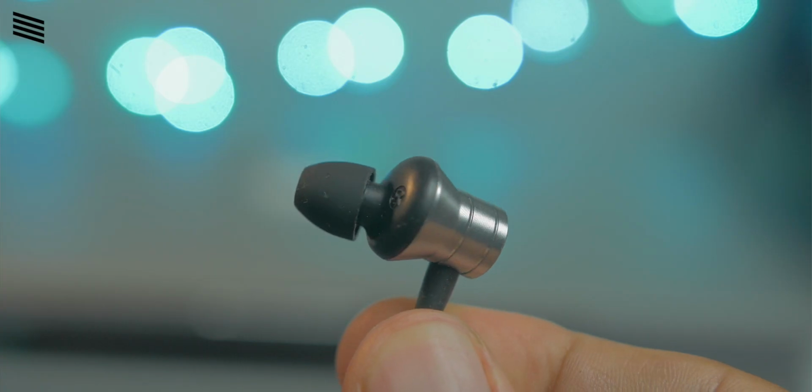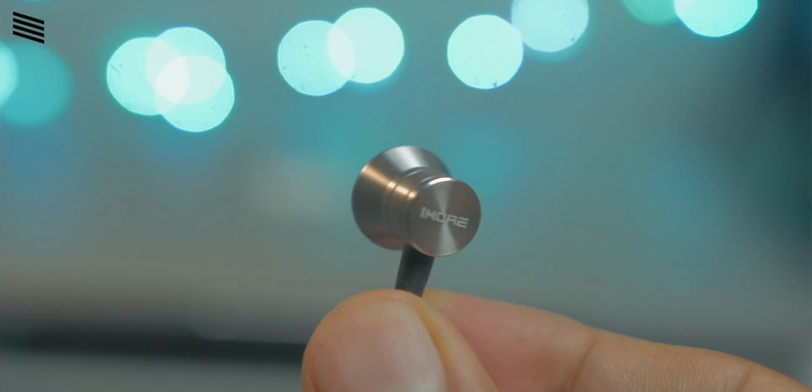Now this is an essential thing to look for when buying any earphones or headphones, sometimes more important than the sound quality. Because what's the use if you bought the best sounding earphones which hurt your ears? So comfort-wise, both of these earphones are great, but I found the 1More to be a little more comfortable and soft than the Mi.